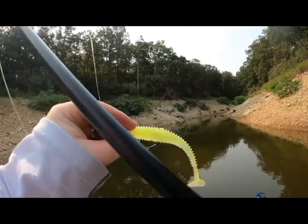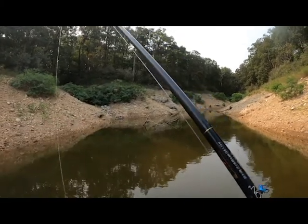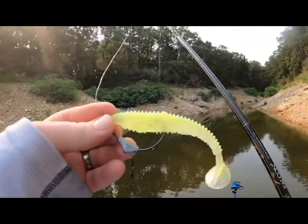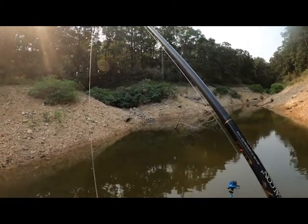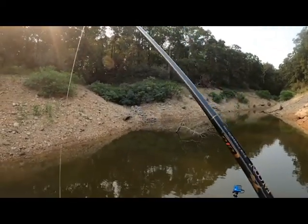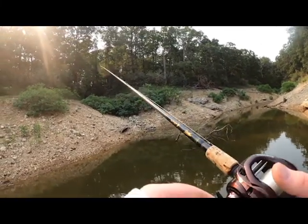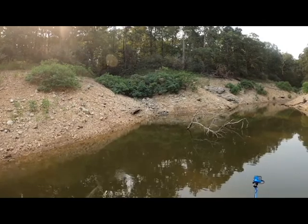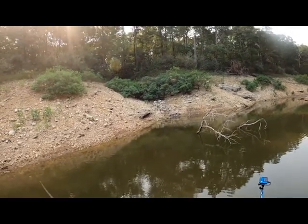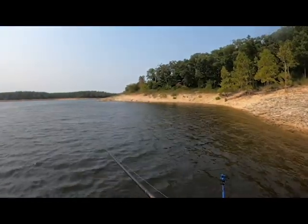So what I'm throwing here is just about a 5-inch paddle tail swim bait in kind of a chartreuse shad, kind of pearl color. Mostly because when I've been catching crappie, they've had that chartreuse back on everything they've been hitting on. So bass and crappie tend to eat some of the same things. Then just got a little willow on the underspin. It's a trocar underspin, 1/4 ounce 3/0 hook. It's on 20-pound fluorocarbon, and I'm throwing it on my normal swim bait rod, which is about a 7-foot heavy. Come on, let's get it good.